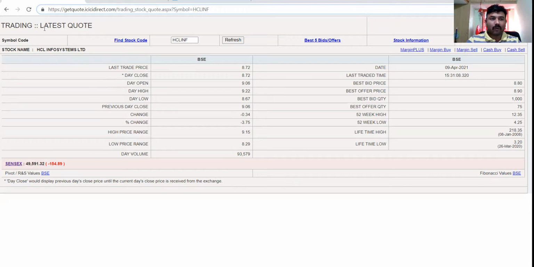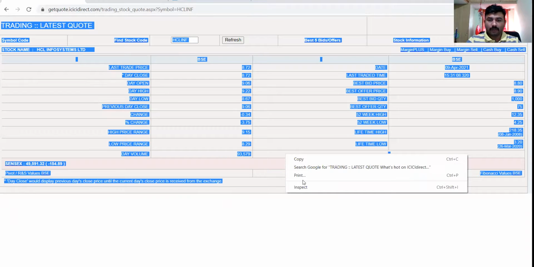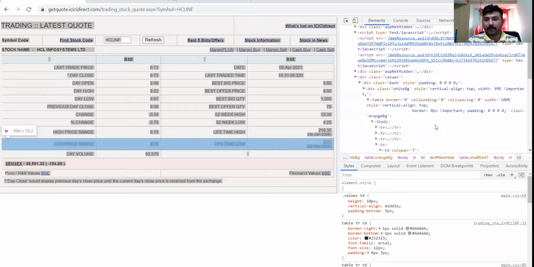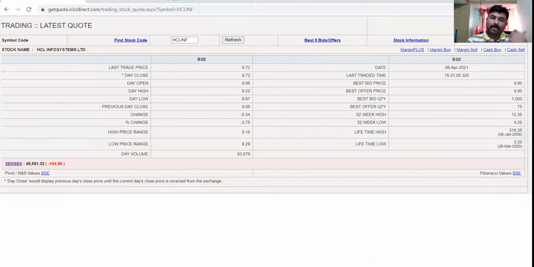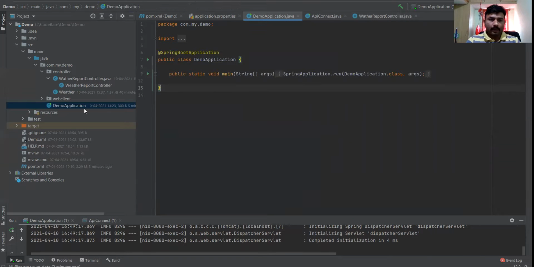So let me show you how it will print in my console. Okay, you could see here how it is. The same pattern it will print here in my console. Whatever the service is returning, we don't care. You think about how you are working on the web client. Okay, so let me go to my application.